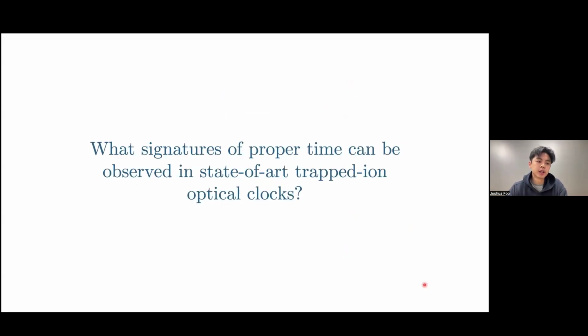So we asked a complementary question. Given the advances in trapped ion optical clocks, especially the ability to prepare quantum states, have long coherence times, and resolve frequency shifts, we asked whether it's possible to observe quantum signatures of proper time, similar to those predicted in the 2011 paper, in near-term experiments in these trapped ion platforms. As I'll discuss, the signature of time dilation-induced entanglement is observable with a combination of state-of-the-art capabilities as well. And we also derive a quantum frequency shift, which we dub the quantum second-order Doppler shift, that might be observable given significant advances in clock precision.